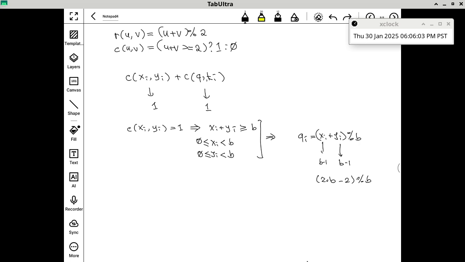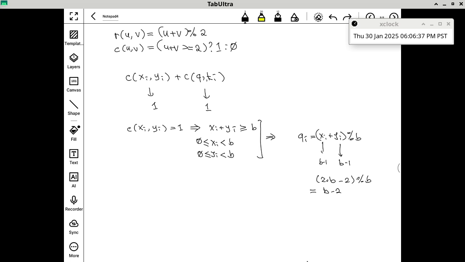So the question that I am asking you is, what is the largest value? What is this? Okay, assuming that xi, yi are all maxed out. What is this? Now, this is a little bit of an unfair question because they don't talk about these in algebra. So I will tell you this is just b minus 2. Okay, so when I say something like that, what are you going to do? I'm just going to jot it down and memorize it. No, no, don't do that.